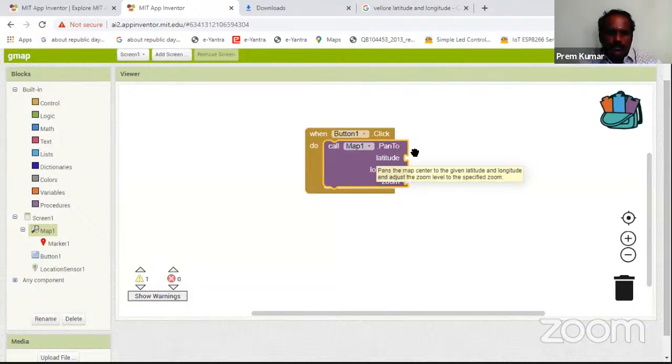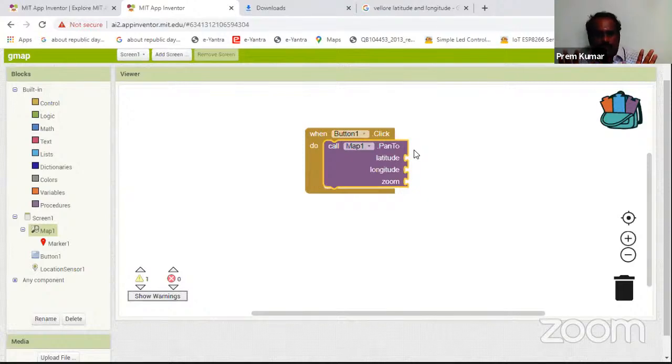I am going to adjust my map to the location where I am. Latitude and longitude I require. I just now copied the latitude and longitude from the net, but that is Vellore, not my location. I am away from Vellore. I am nearly 5 kilometers away from Vellore. I am in Rangapuram.